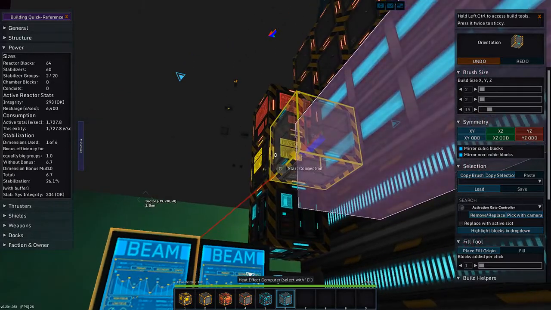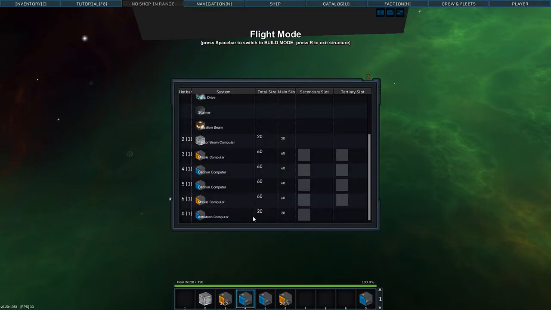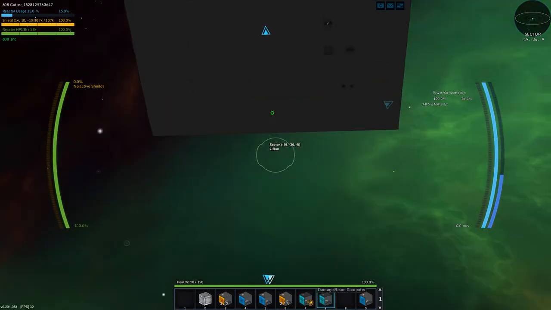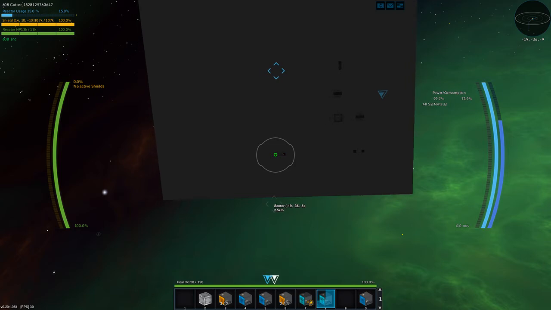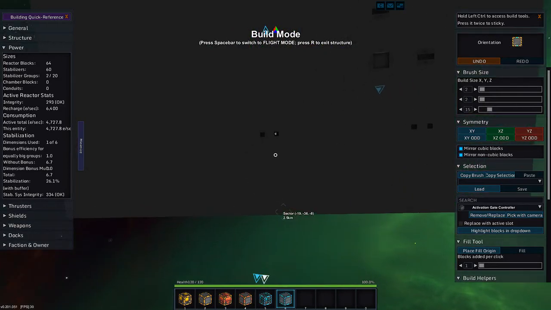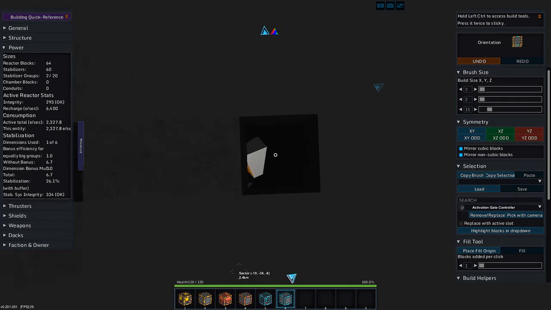Alright, what happens with a beam with heat versus a regular beam? That's a beam with heat. That's a cold beam. That's just a single left click, it's doing its thing there. It probably bored all the way through. That's a single left click doing its thing there. Alright. Yes, it does look like heat is acid damage.